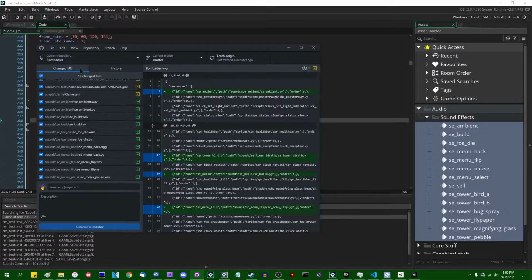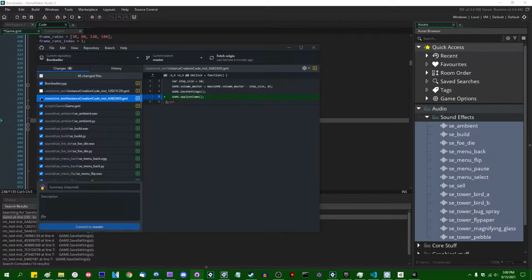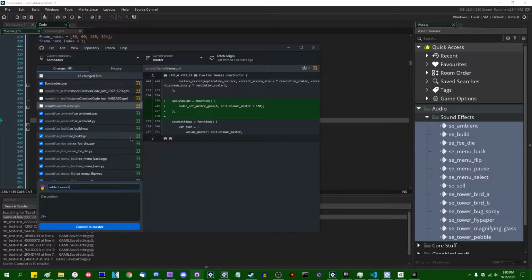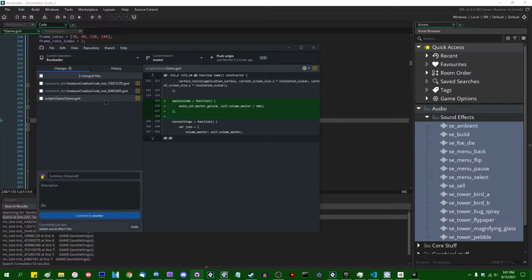And I can make a commit. Actually, let's break this up. Added sound effect files. That's going to be one commit because I didn't do that the first time I pulled out GitHub Desktop, apparently, because I wasn't paying attention. And whenever that finishes, which is going to take a minute because I want to say there's like a couple megabytes of audio in there.